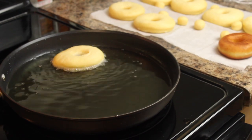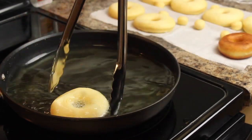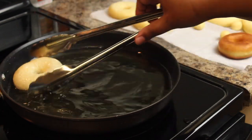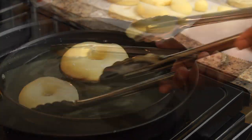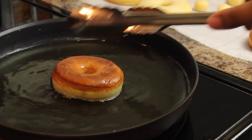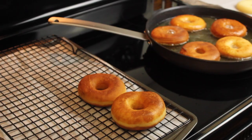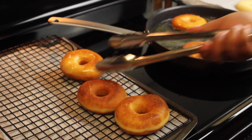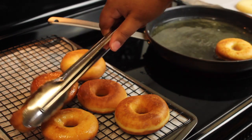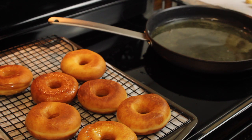All right, and for the oil, you guys, I used shortening, but the shortening was being very temperamental, so I switched over to vegetable oil. I made sure my oil was at 350. This is an important step, actually, you guys. You did not see me, but I did temp my oil, and it has to be at 350 or 360. Any less than that, it'll be too oily, and any more than that, obviously, you'll burn them too quick.